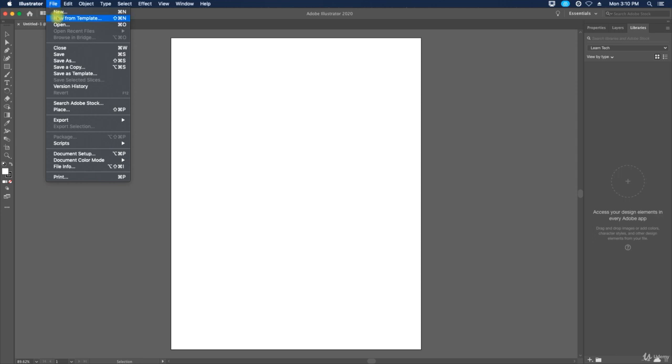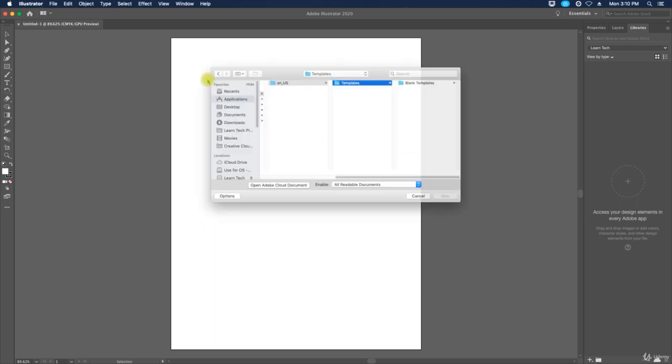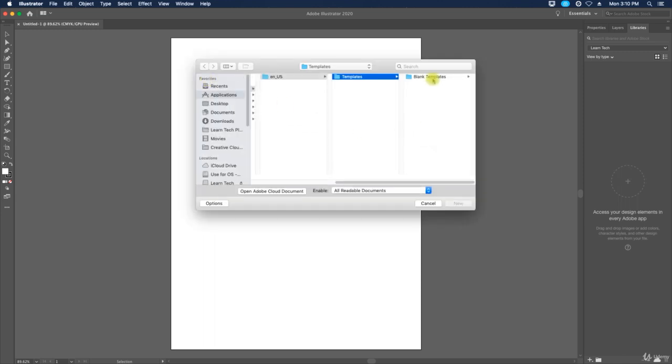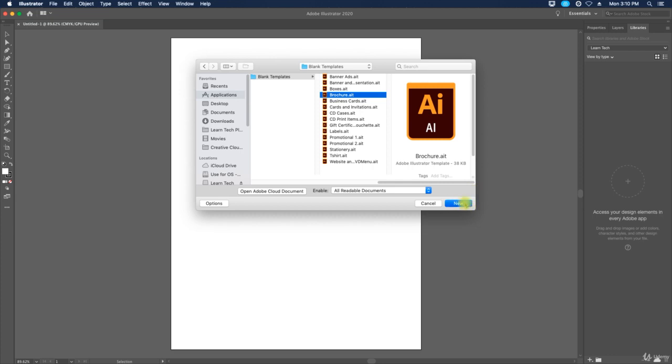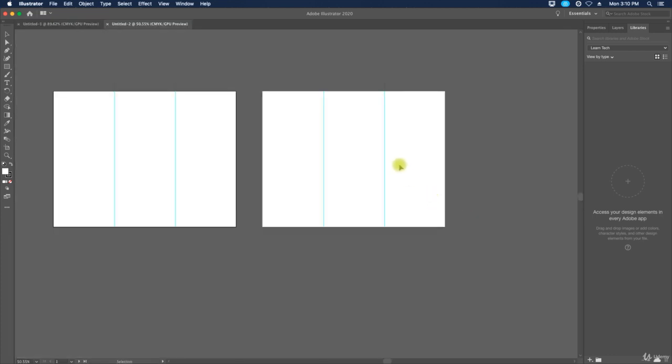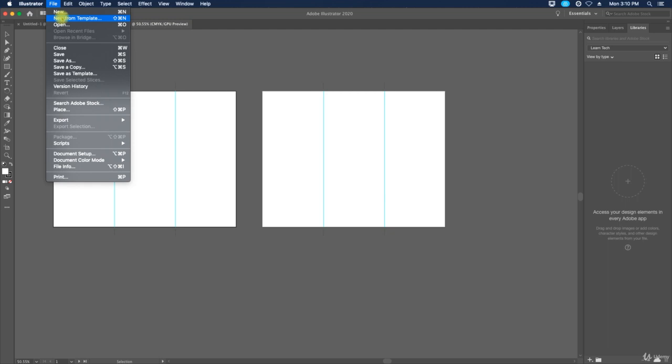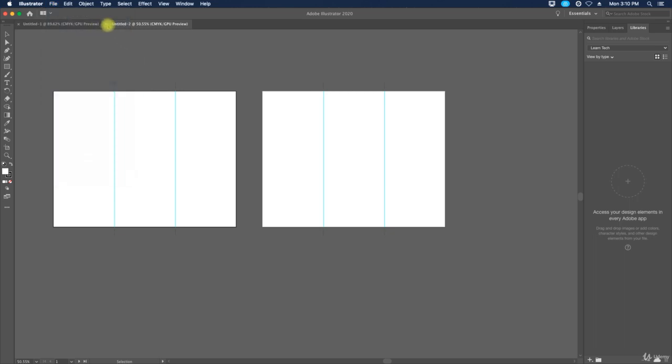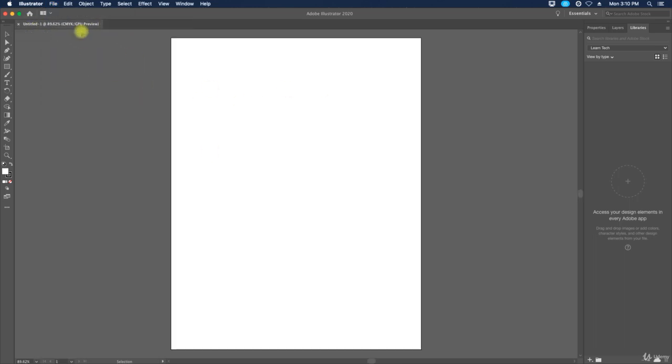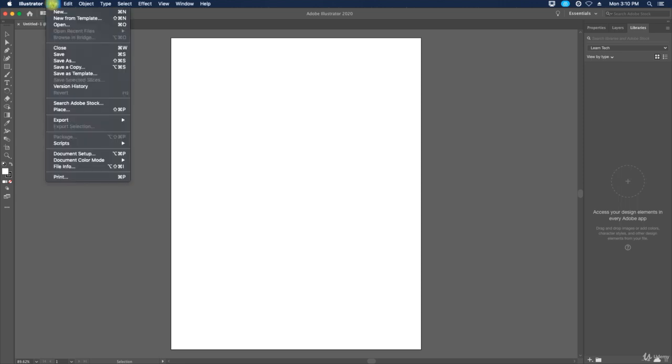Okay, so now the next thing I want to talk about is New from Template. If I click on that, if we have a template, I can go in there and select one of these to create a document with. So for example, let's grab brochure. Okay, so I'm going to hit New. And this is a template that's defaulted when you install Adobe Illustrator. They automatically install this with the application. Okay, so what we did is we grabbed a brochure template. We created a new document from a template, and we selected the brochure. So I'm going to close that one, but I want to leave Untitled 1 open because we're going to work more with this as we talk about the file menu.